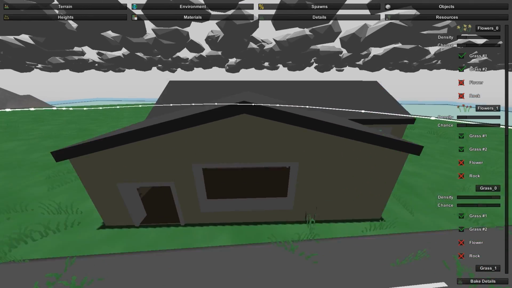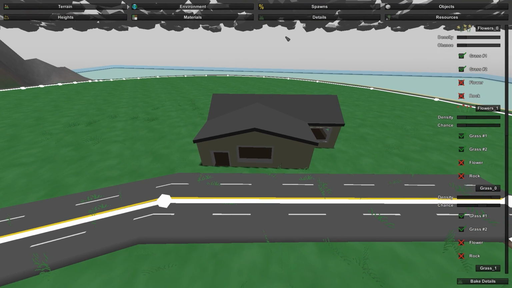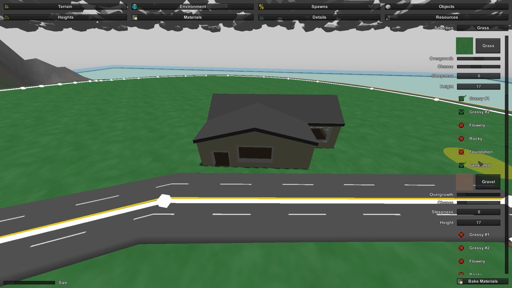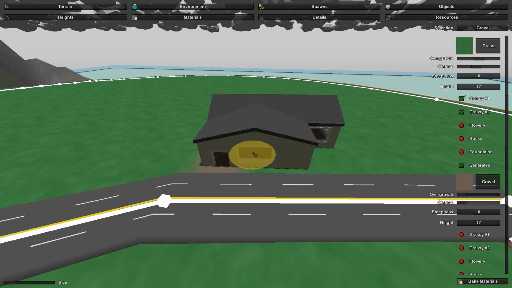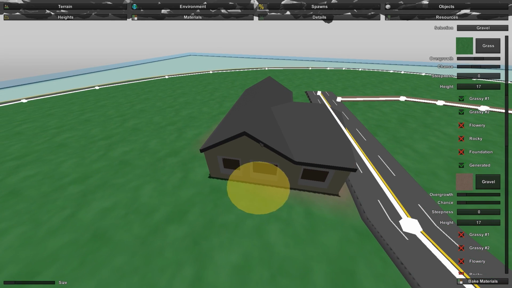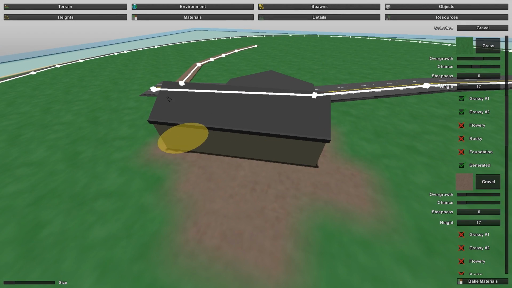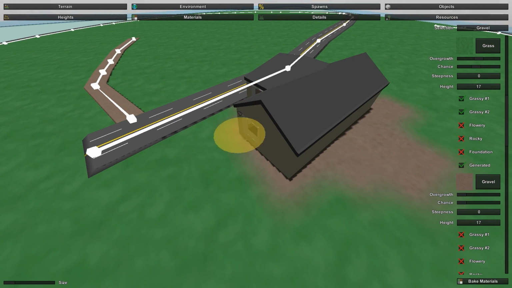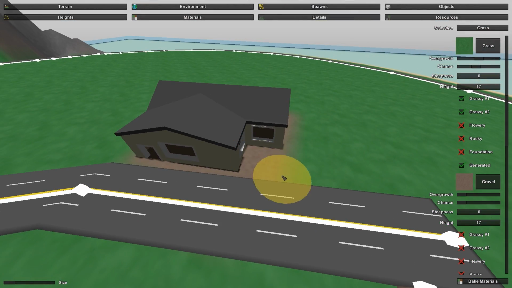Bake that. So you can see there's grass in there. What you need to do is go to your materials and then select gravel or something else that you haven't used, and then just draw underneath the house a little bit. Gravel seems a little weird. It locks to the points around the house. You can see it's kind of messing up. So I'll go back with grass after this and make it look a little bit better. And then we'll go to grass and we'll just draw this a little bit here. Okay, so now we've got gravel underneath the house.